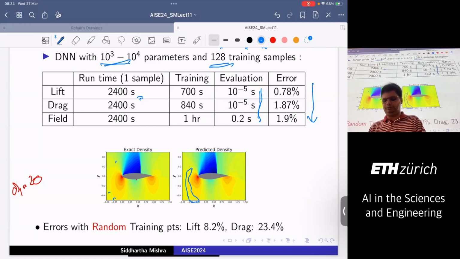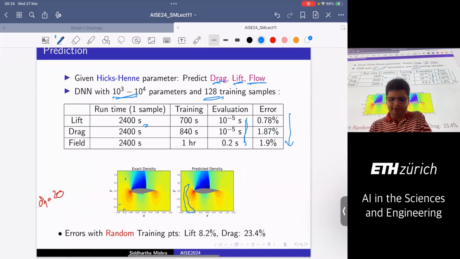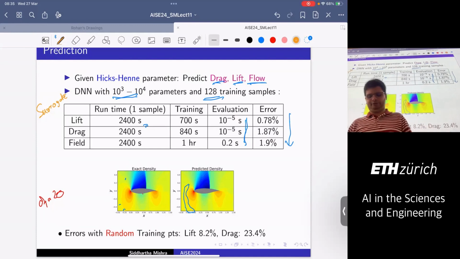Drag and lift, you just have to give one number. So this shows you that in principle, if you're able to train these kind of neural networks or models, these are what are called surrogates. Let me write it. I don't think I even wrote it down anywhere. So these kind of models are called surrogates because they are surrogates for the entire physics here, the dynamics here, right?